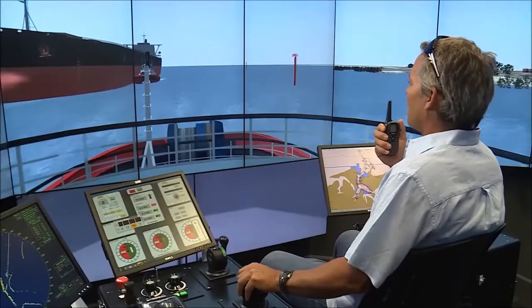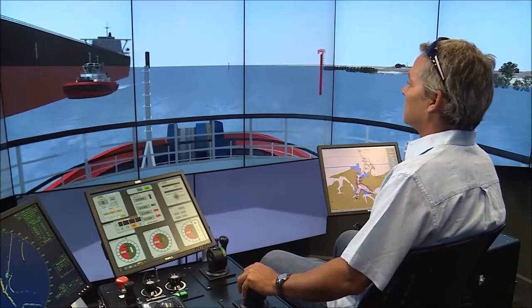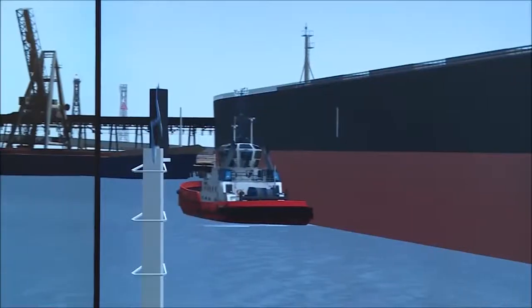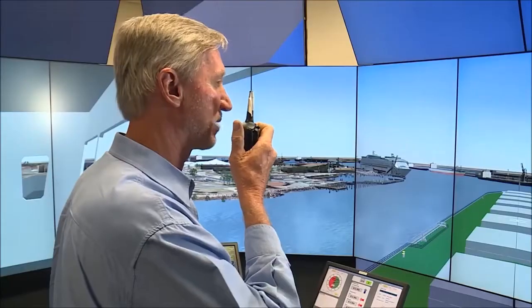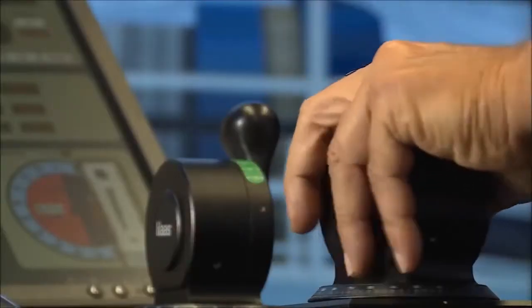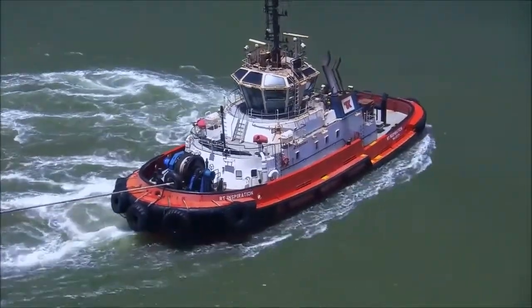1,800 kilometres to the south in Fremantle, in an Australian first, Port Hedland pilots and tugmasters practice emergency procedures in a navigation and maritime simulator, which recreates the port to the last detail. Even virtual weather conditions and emergency situations. Being able to replicate real-life situations as closely as possible means we can practice manoeuvres that are far too dangerous to do in real life. Pilots operate from a simulated bridge and direct tug masters in separate simulator rooms. A virtual port with real-life scenarios. The level of realism that the simulator brings is so valuable. It's just like being out here on the tugs. So when we come back and on the job, it's like we've done them 100 times.